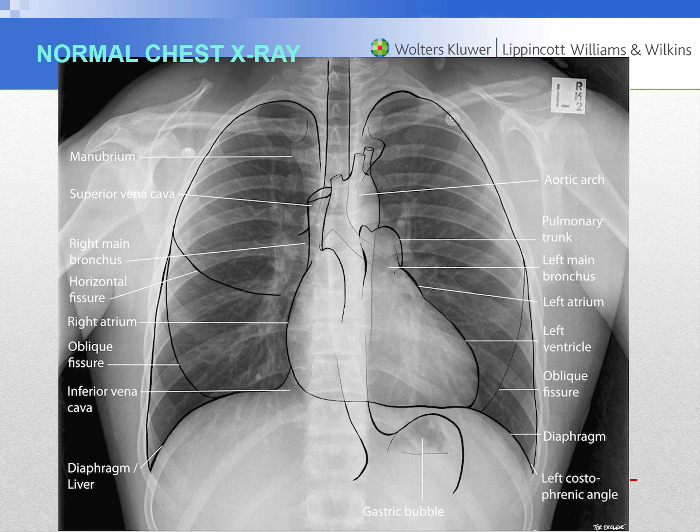Notice that on a chest x-ray, bones, being more dense, are going to show up lighter, whiter looking. You can see the clavicles here. You can see the vertebrae. You can see the different ribs. Of course, this has been drawn on so that you can actually see the structures and place some landmarks.